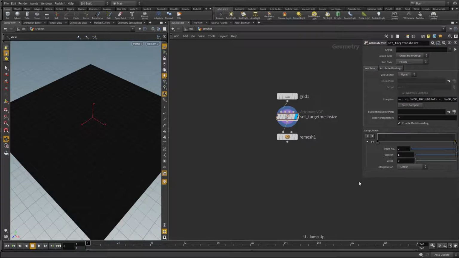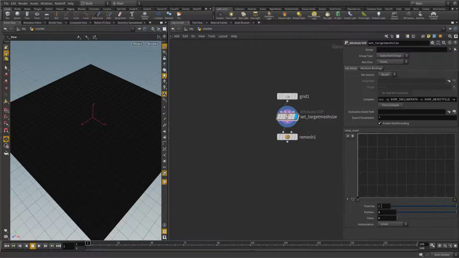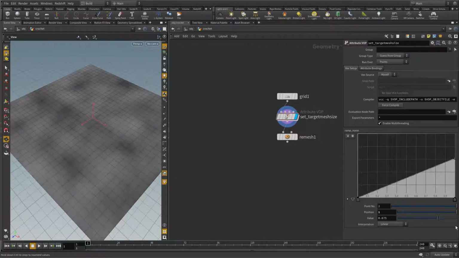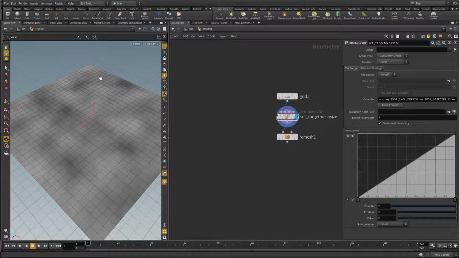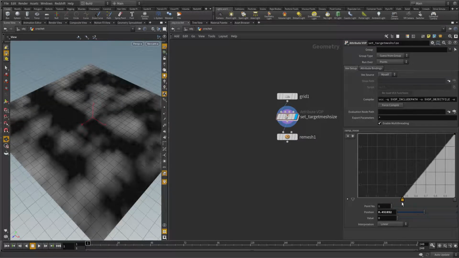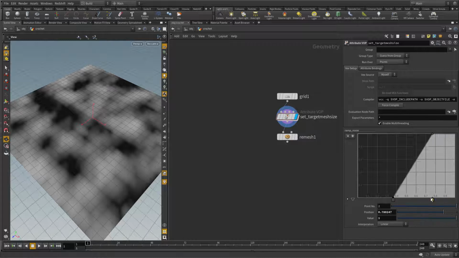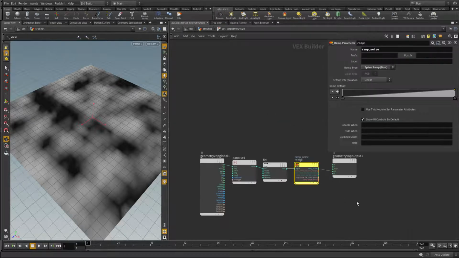And now we have this spline ramp parameter that defaults to 0. But if we go up with this value here to 1, we see an unchanged result. But now what we can do is we can just increase the contrast of our coloring by increasing the contrast of this curve.